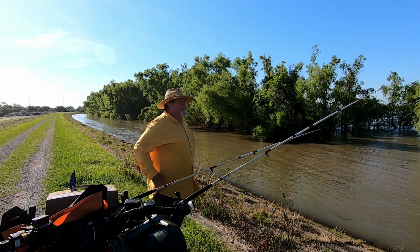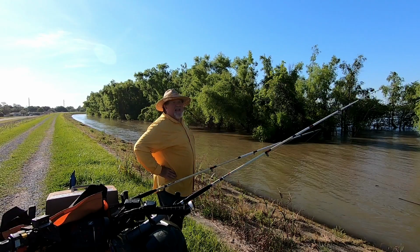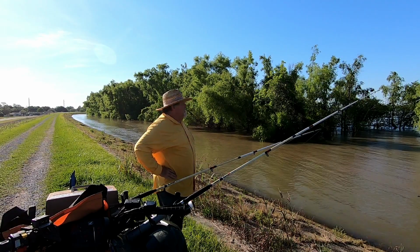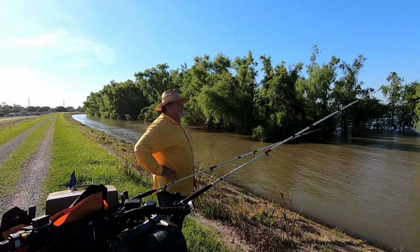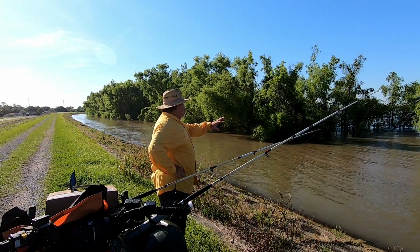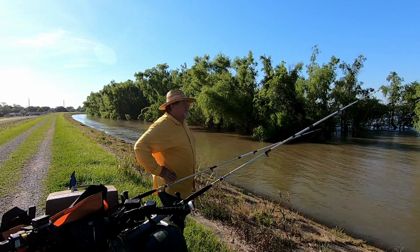Well, I know in my last video I said it was the last trip of this high river cycle. This is the last trip. So river's at 15.1 on the Carrollton gauge. I like to shoot for around 16 foot. So got my four lines spread out. Everything's baited with gizzard shad. We'll see what we can do.